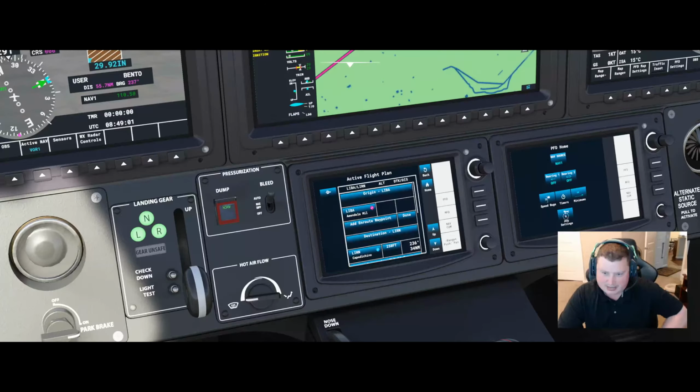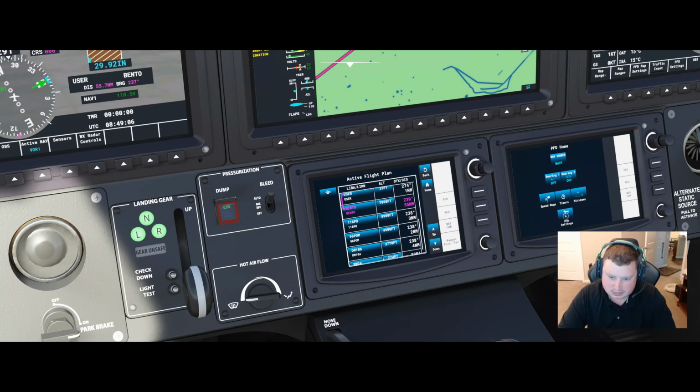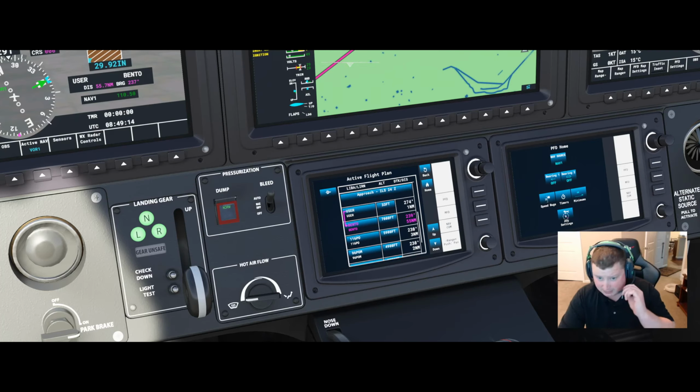So we're going to look at the flight plan. This is going to give us an idea of the VORs and waypoints that we need to navigate to and what altitudes we need to be at. So we're not going any higher than 7,000 feet. We have to be at 7,000 feet at 55 nautical miles. That's easy. That's so much time to get up.